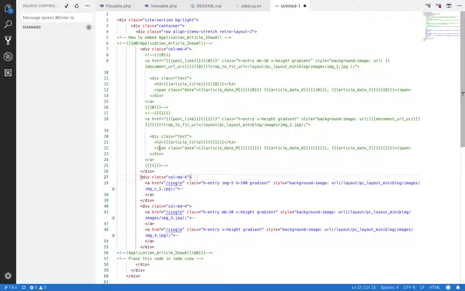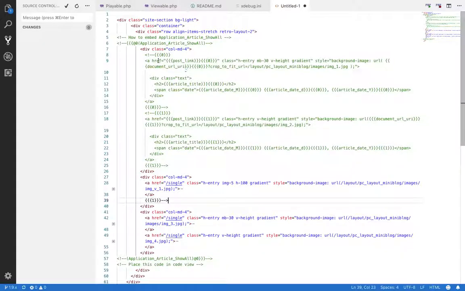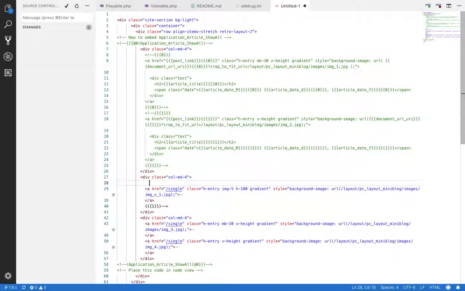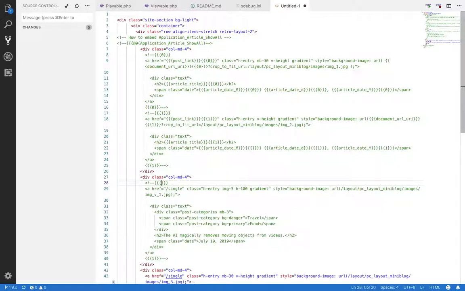So now this one is next, the third one. So we come to the third one. We use this. This one is going to what? Two. This one, two. What is this one? Yep. So the same thing here, we'll come here, we paste it here, change this to what? Two.